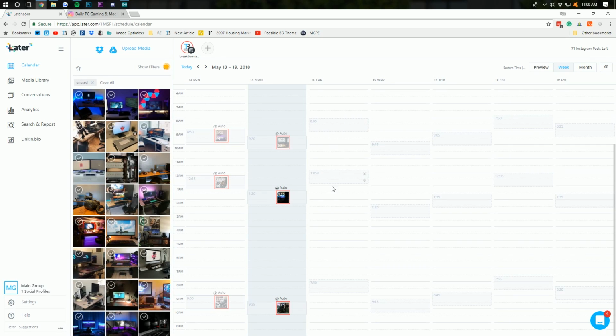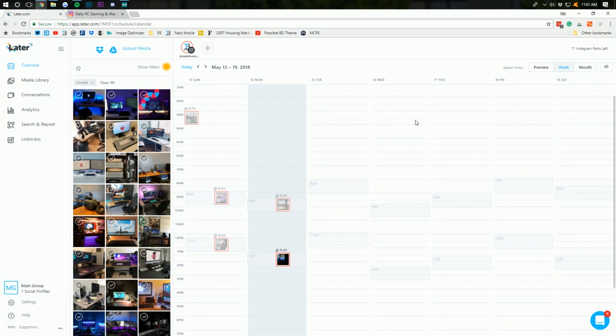Now, these posting schedules are just guides, and they are pretty hard to see here. I have one, for example, tomorrow at 8:05, 11:50, and 7:50 at night. And then the next day, they're a little different. To add these, it's pretty simple. All you have to do is double click. So let's say we want to add one here tomorrow at 3 a.m., right? So where's tomorrow at? Right here at 3 a.m. Let's go ahead and double click. And boom, there it is at 3:10. We can then click on that, drag that where we want it, and there we are.